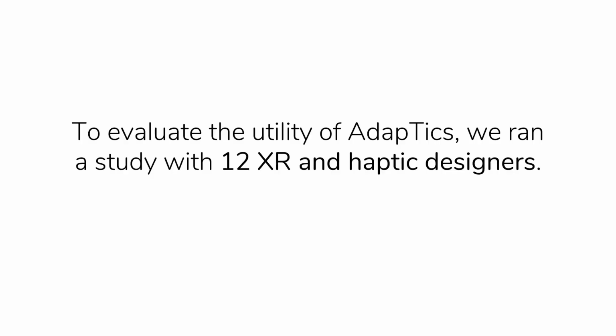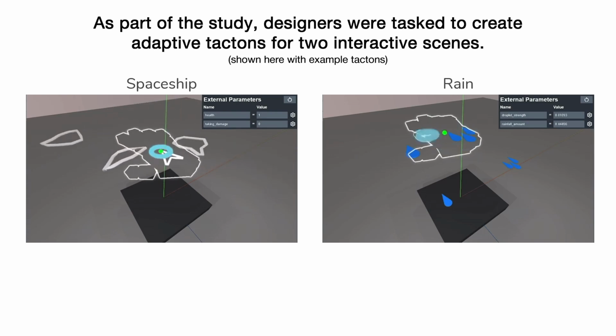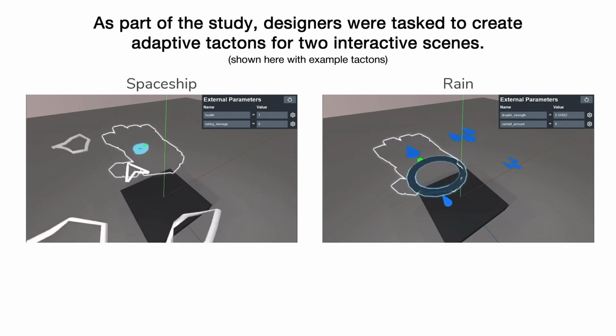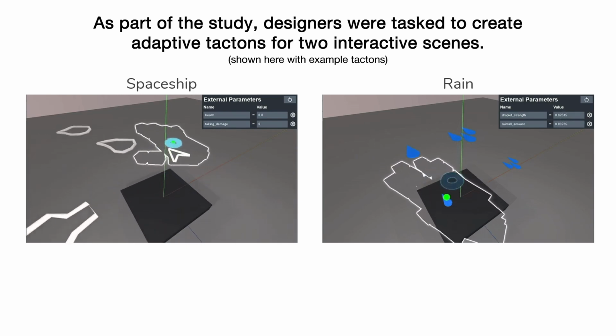To get an idea of the efficacy of adaptive features in AdapTics, we conducted a user study with 12 XR and haptic designers. The study involved A/B testing a non-adaptive version of the tool against the adaptive version. As part of the study, we had designers create tactons for each of these interactive scenes through open-ended design tasks.